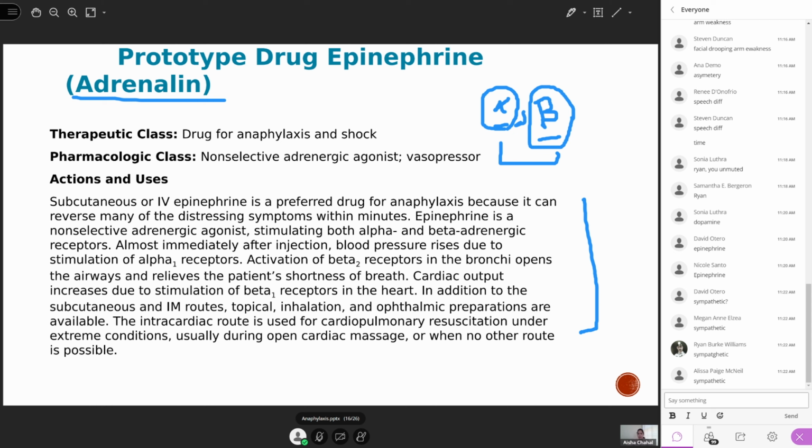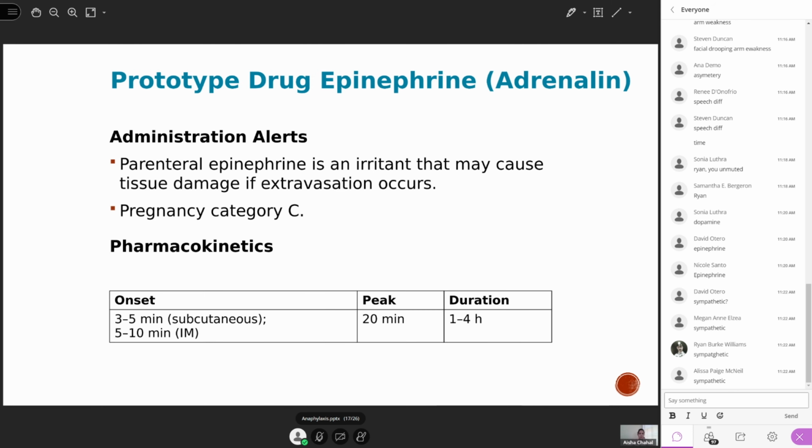And here I just want to inform you that intracardiac route is when you're shooting directly into the heart. You have epinephrine with you, there is no vessel you can find, and so now you directly shoot it. It can be done though. It just goes directly into the atrium or ventricle, and that's how it's given, because it's a life-saving drug. It is an irritant if it is given through the IV route, so we have to be mindful about that.